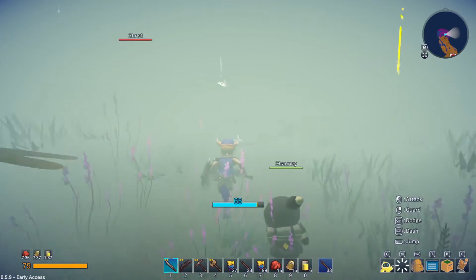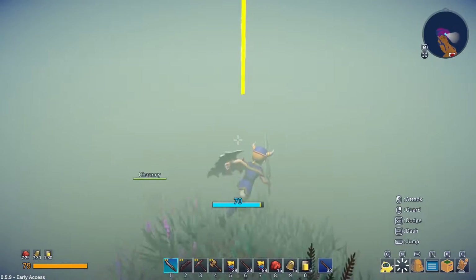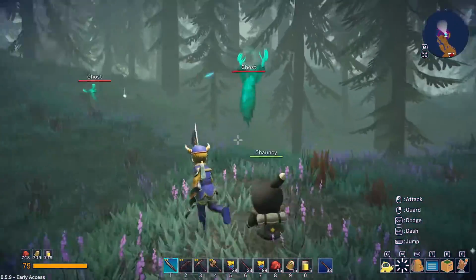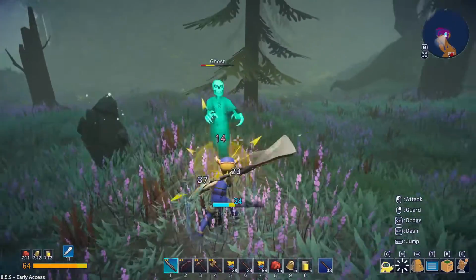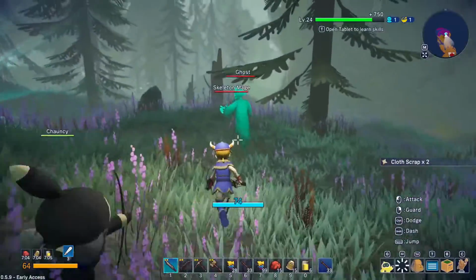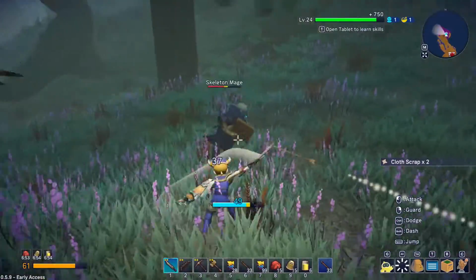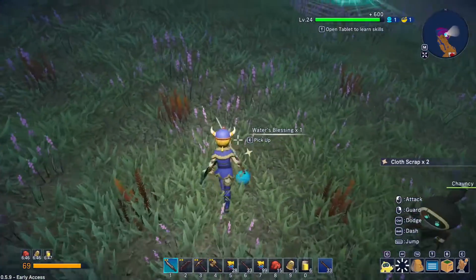Pumpkin seeds. Ghost. That can't be good. Are they corporeal? Can I hit them? We got more iron here. Oh, nice. Skeleton mage, that's fun. Water's Blessing.